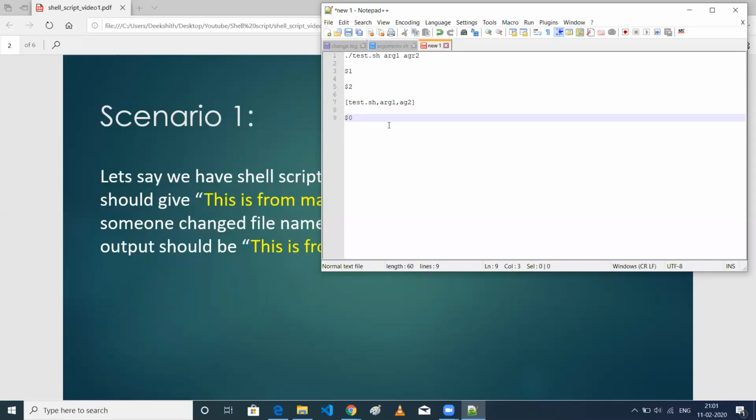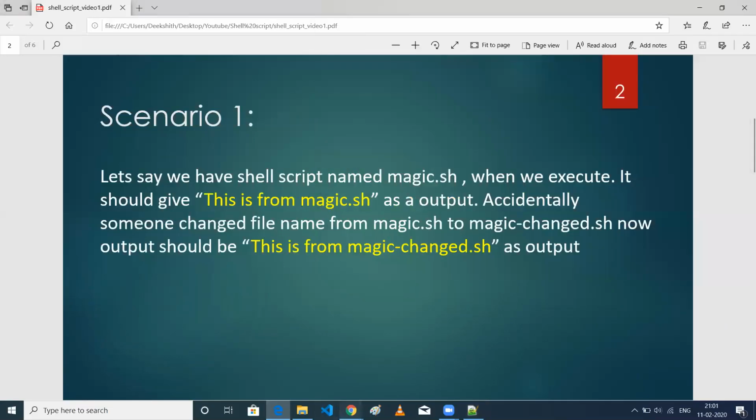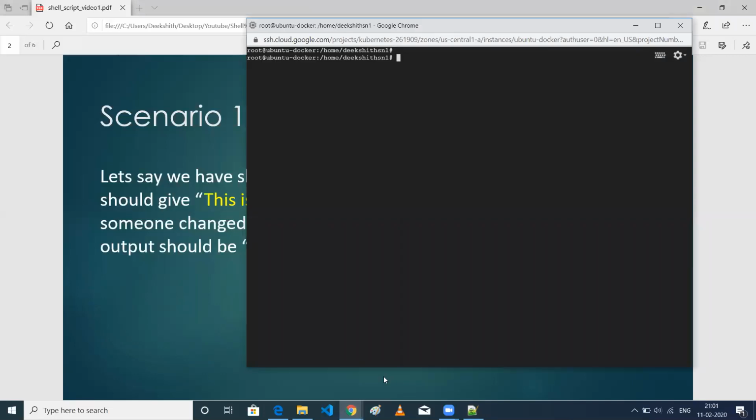So let's get into the practical part, and I'll show how to achieve it through a shell script. This script is very basic actually, but I faced it in one of my interviews. I felt many people know how to use the arguments, but if you want to print the shell script name, many people might not see that in this scenario. So I just want to share this.